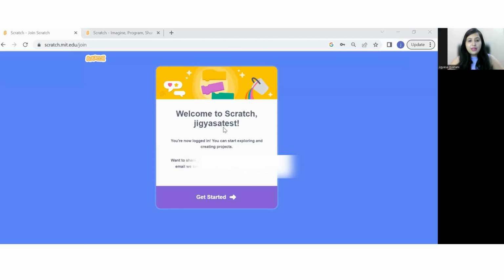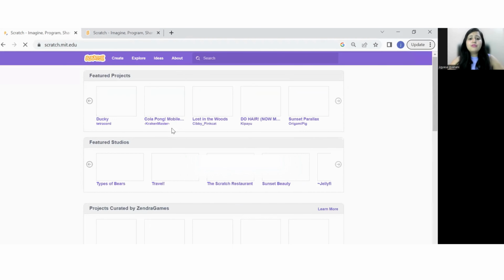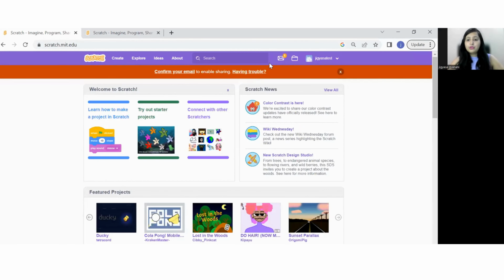So after entering your email address, you will be getting a message like this. So I hope you got the correct URL, that is scratch.mit.edu. Okay, then after entering that, you need to just click on get started, and from your email you need to verify your account. Okay, so that's how your account will be created. You can see the name I entered as a username is coming over here. All right, so after creating your account, you'll be clicking on create. So you need to confirm your email before that. Okay, that's how you'll be entering the platform. So it's creating a project for us.